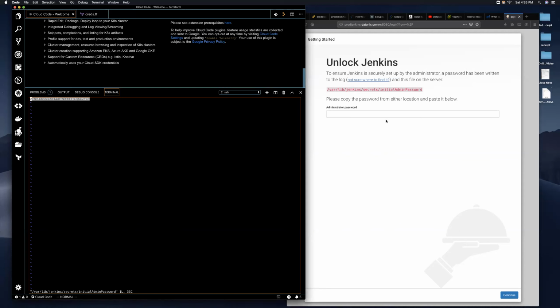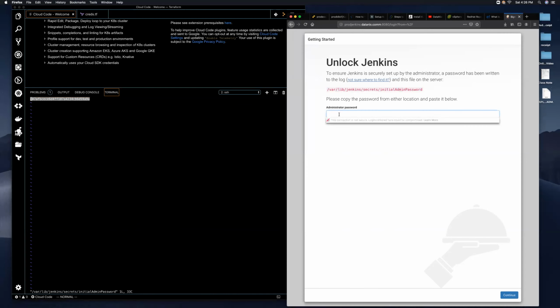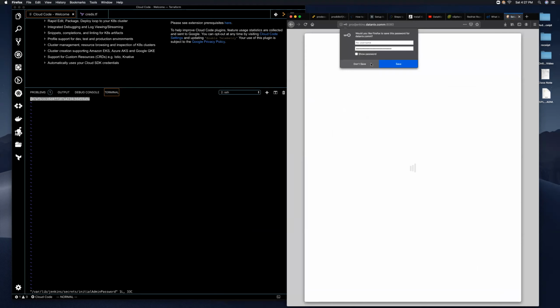So note, anytime something happened during the installation and you missed your password, do know that there is a password for the admin. You can always come back to this place and copy the admin password if you've not changed it. So if I paste this now and click continue, I don't need to save that.